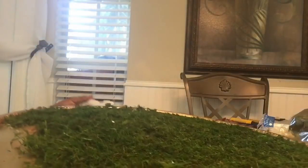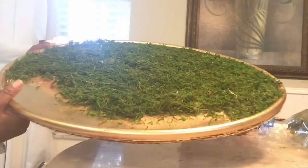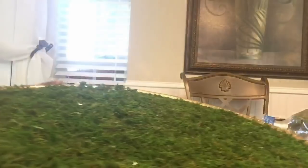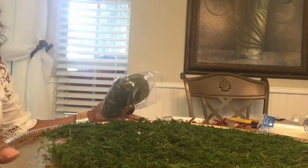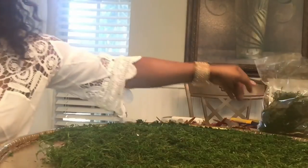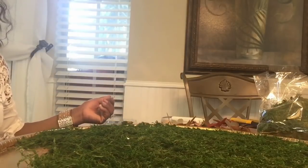All right, but I just wanted to show you guys that I decided not to go with the glue because it was going to eat up my entire pack of glue sticks, and I don't want to do that. And yes, it seems as if two packs of the moss will do just fine because I've gone through 1.5 already and I still have half left to finish this little portion. So let me go ahead, get my other glue, and then I'll just finish it off and let it dry and we can see how it turned out.